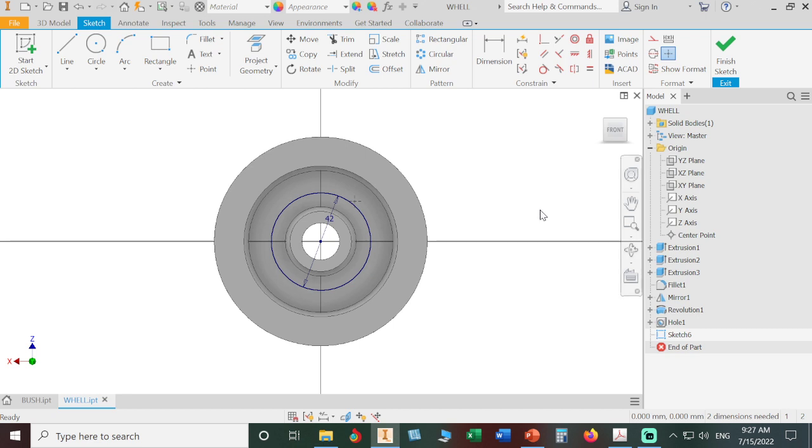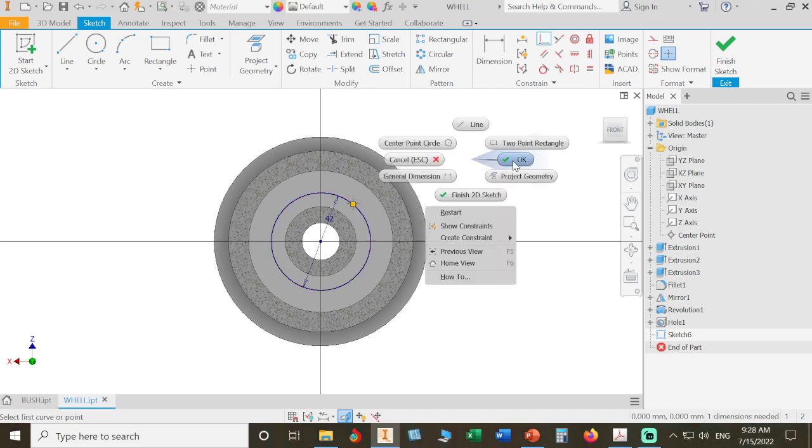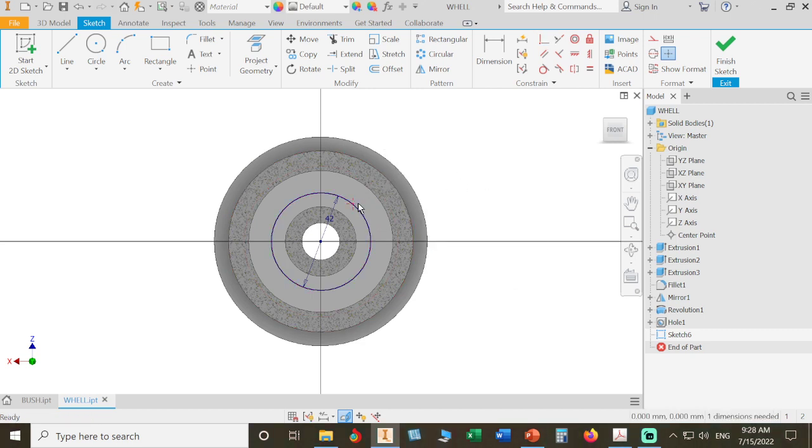Okay. Let us slice graphics, F7, in order to be on our plane of sketching. What do we need? We need our center to be on this circle. Coincident constraint, click on the point, put it on the circle. Click OK. Now, if I click on the point, it can only rotate on this circle, can you see? Then the distance from the center is 42.